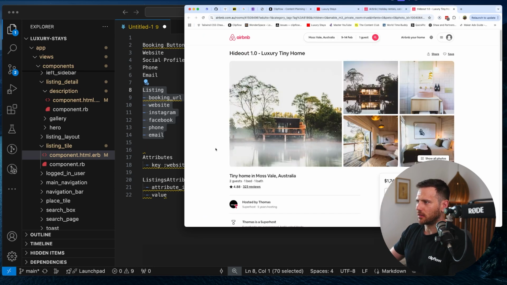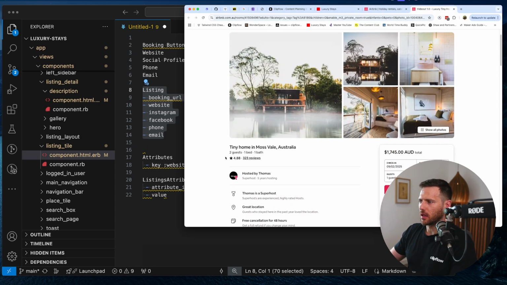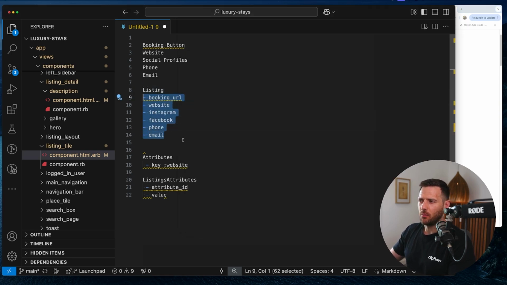The other things we want to look at, obviously, Airbnb. It's the number one thing doing this. Now, this is why using attributes is cool, because some listings may not have some of these fields. But realistically, any business I'm talking about, like a restaurant or cafe, would have this. You might not have a booking URL, and that's fine, but you might have all these other things. A listing is really a business, right? And a place is not a business. That's how I'm seeing it in this app.